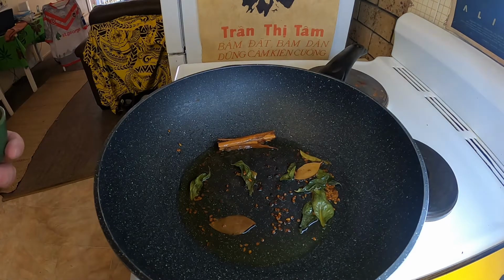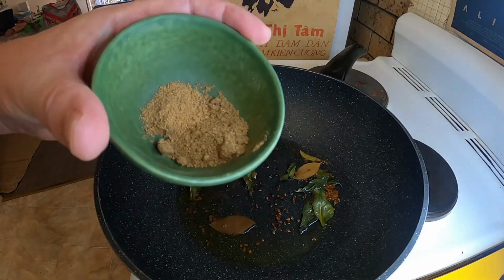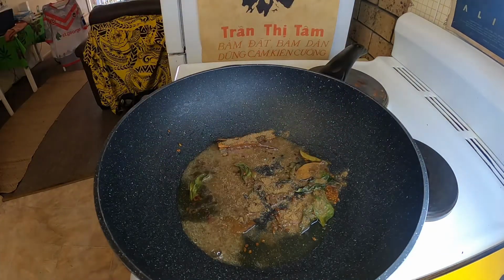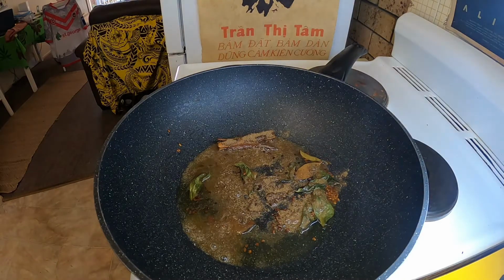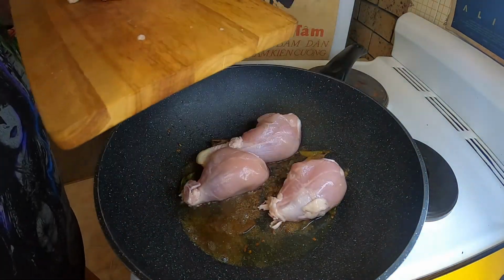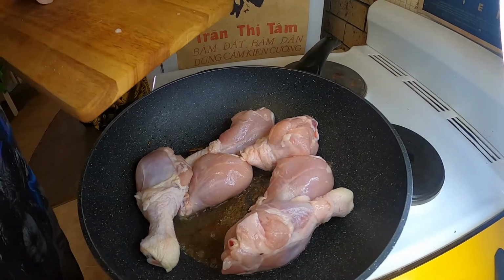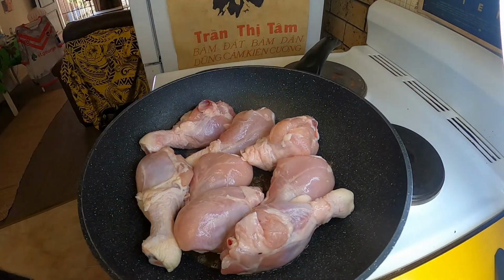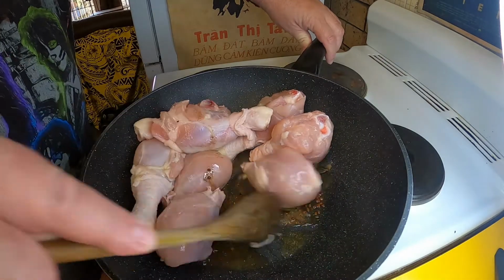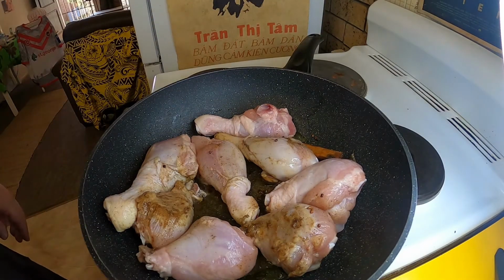Alright, it's just a minute or two later. I'm just going to add now a couple of powders. I've just got 2 teaspoons of garam masala and 1 teaspoon of ground coriander powder, and I'll put that in now, but at the same time I'm going to also add my chicken, and I've got here a bit over 1 kg of chicken pieces and a few drumsticks, bone in, and most of the skin I've taken off them. And we'll just fry them for a few minutes.